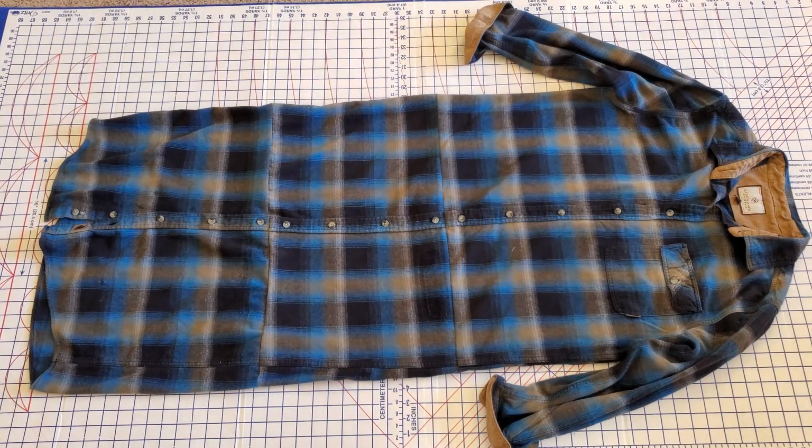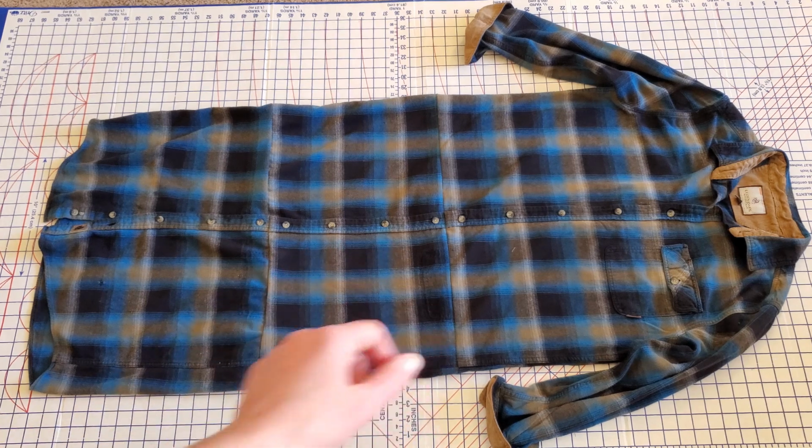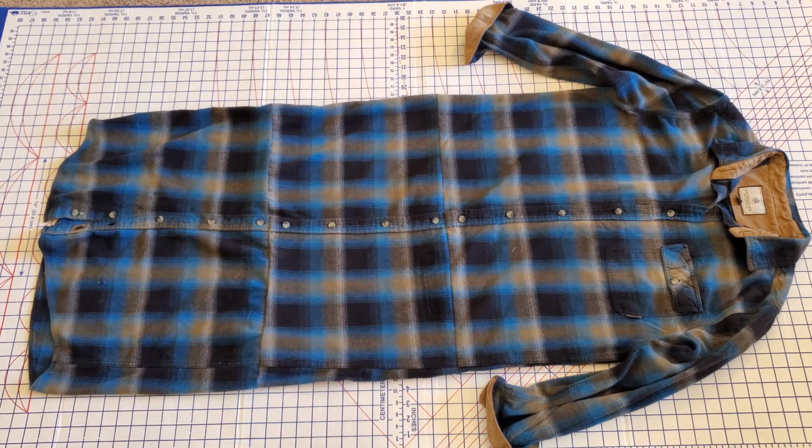And with that, you guys, we have ourselves a dress. Oh my goodness, you noticed we sewed those panels together. I did a zigzag stitch to keep those raw edges from unraveling. If I had worked with 3 different flannel shirts, of course, that process would have taken more time. I would have likely had to adjust the skirt panel pieces in order to match the top shirt. Hopefully I would have been able to take the shirts in on the side seams enough to get them to match the top shirt.